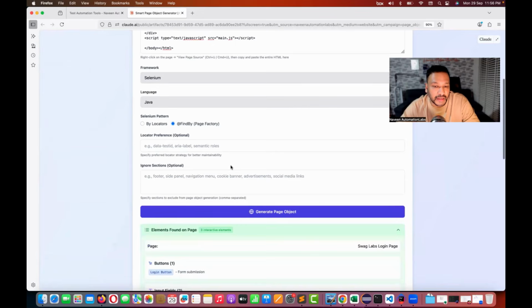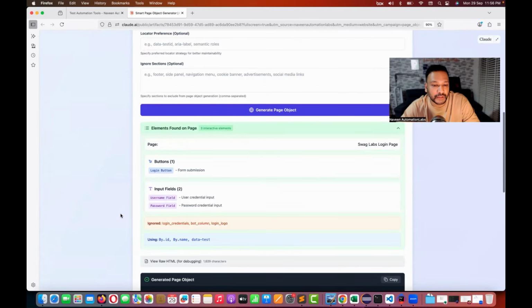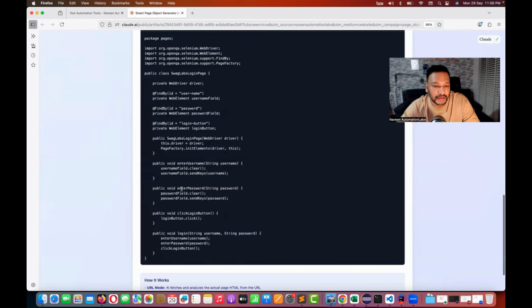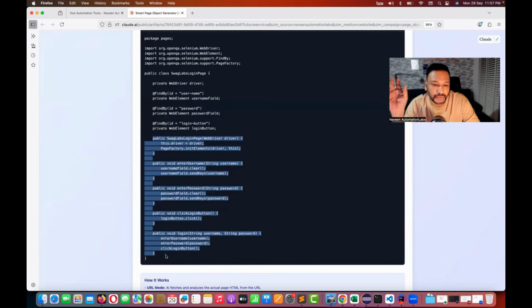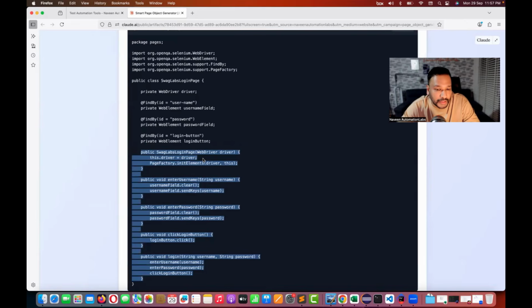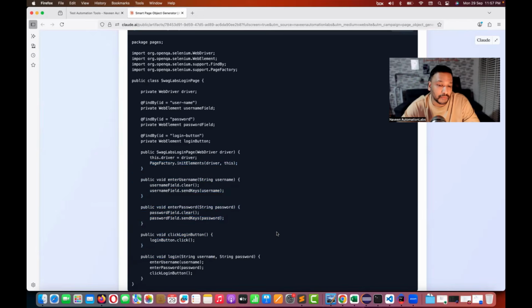And again, three interactive elements found, and you see that, okay, @FindBy got generated over here. So 3 By locators here, and public methods are available. Copy, paste it, and start using it here. And if there's some level of customization, or you really want to add your own logic and everything, that is up to you. This is not the demand of this tool, because this tool does not understand your functionality, right? It understands your HTML structure. On the basis of that, it will give you the page objects here and they work perfectly fine.